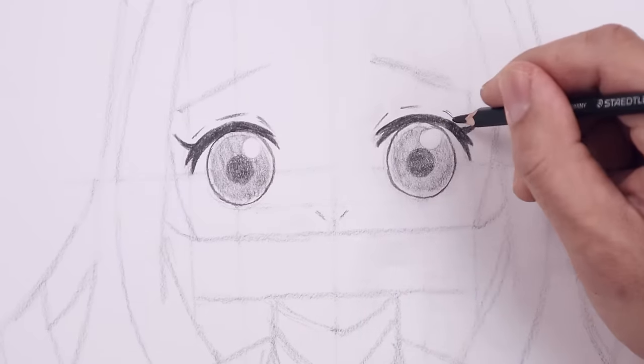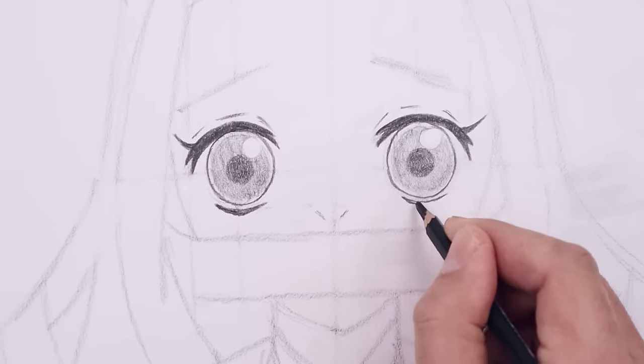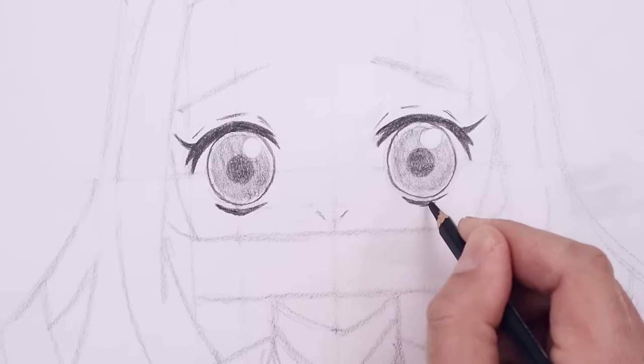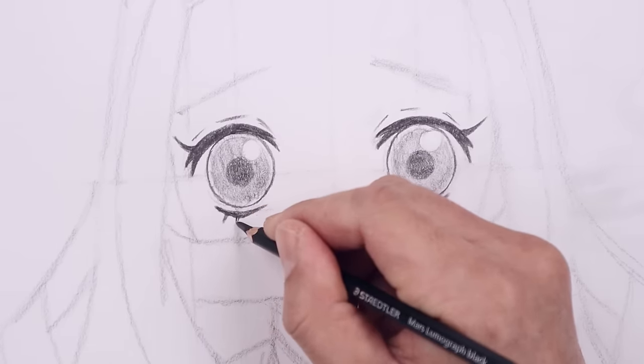We'll add a curve just underneath the eyes for the lower eyelid, and we'll thicken that up in the center, just going out towards a point on the inside and outside. I'm going to add those eyelashes along the bottom, just going to add 3 points.